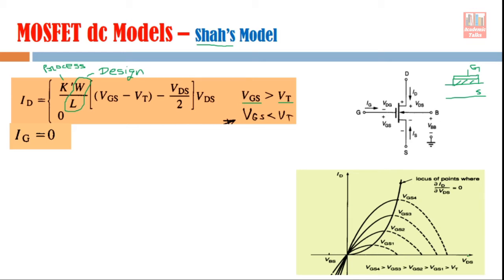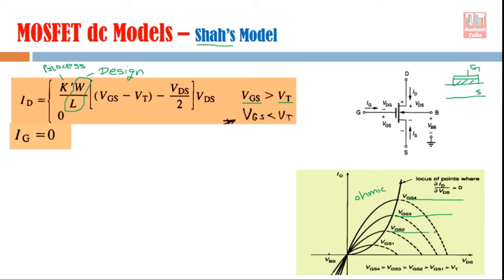So here you see drain source voltage on the x-axis, ID on the y-axis, and this is your pinch off voltage region. In this portion, which is the ohmic region, the behavior of these curves is almost similar to the actual characteristics of the device. But once you cross this pinch off curve, you see here the current is shown as a dotted line, because this characteristic data doesn't match the actual IV characteristics of the device. What do you expect? The IV characteristics in this region should be like this, right?